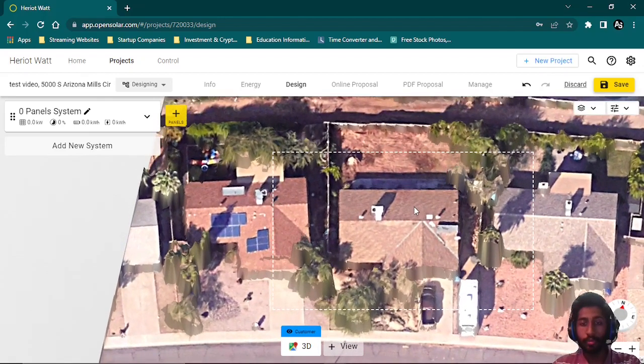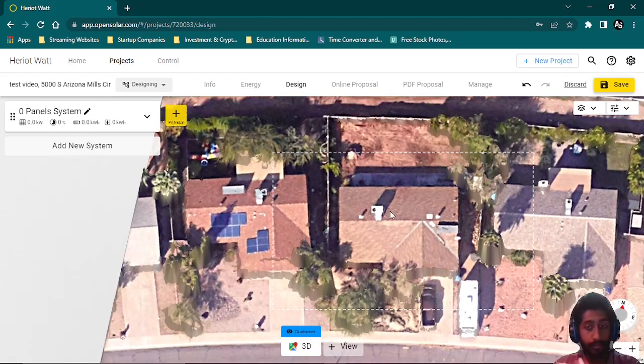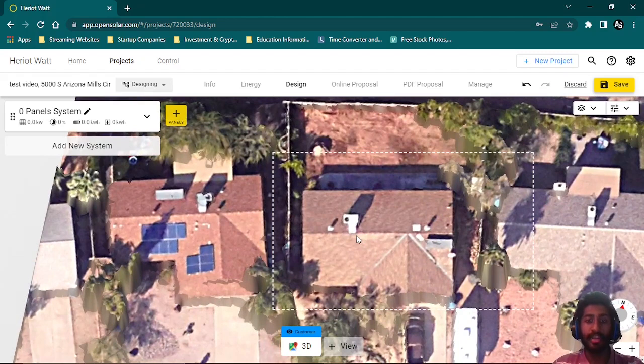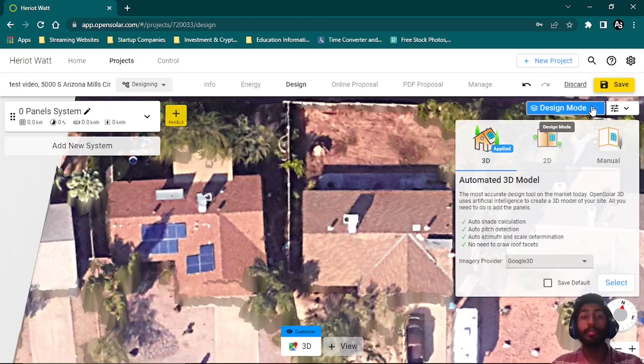Of course, if you want to create, let's say, roof objects that are going to obstruct or hinder the solar panels, on the top right, under the save, there's a design mode. One more thing. In the 3D view, the 3D model, it will provide you an auto shade calculation. So if I have solar panels installed, it will automatically give me how much sun access the solar panels will be having, how much shade the solar panels will be receiving yearly. So that's another good thing.